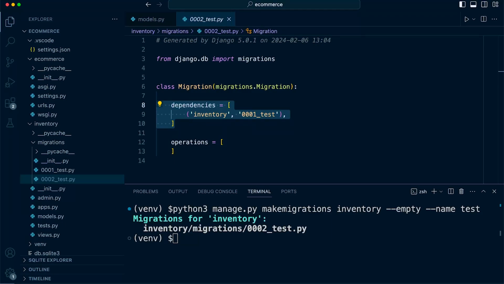We will take a closer look at dependencies later on in this module. Maybe I'm thinking a little bit too deeply here, but let's not think about dependencies as a chain reaction, but more appropriately, think of it as a correct execution order of migrations.